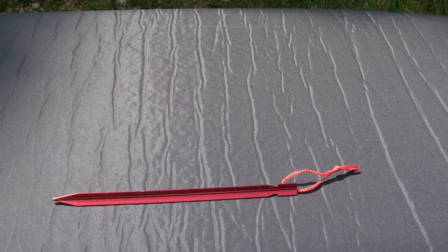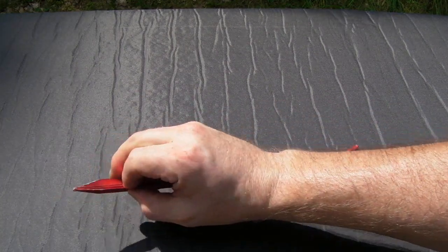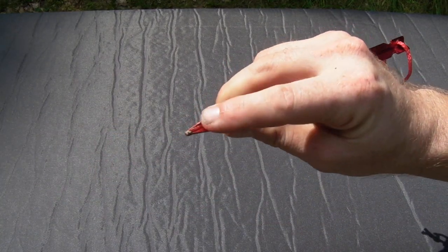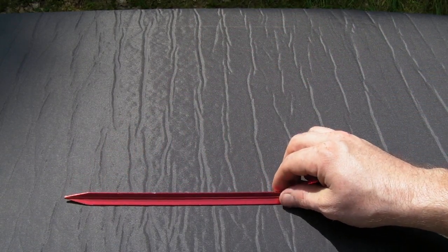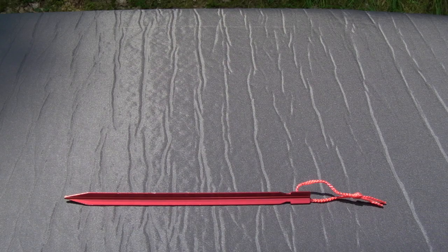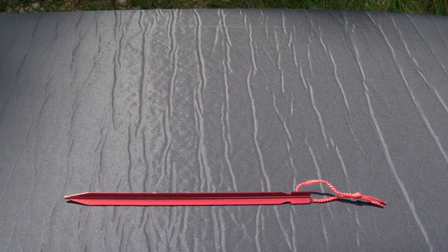I live in Maine, so we get a lot of stones and rocks in the ground. As you can see on the tip here, they will start to get bent and chewed up — that's just the nature of the beast. Up here in the backwoods of Maine and New Hampshire we have a lot of granite, and your stakes are going to get beat up eventually. MSR Groundhogs are no different, so I figured I'd save a little money with the slightly less expensive ones. They'll probably last about the same amount of time and I saved about ten dollars.